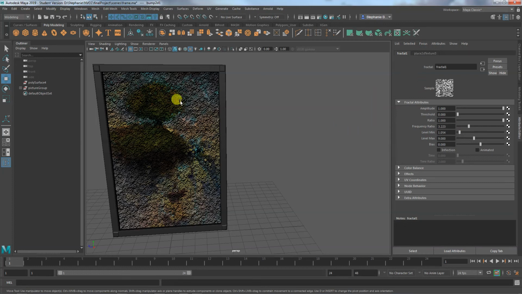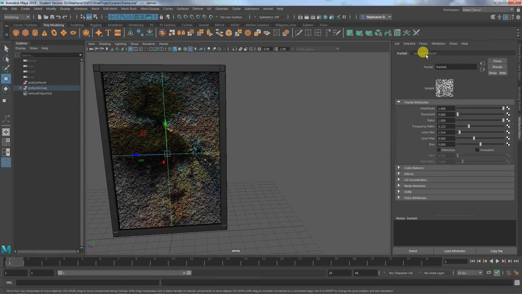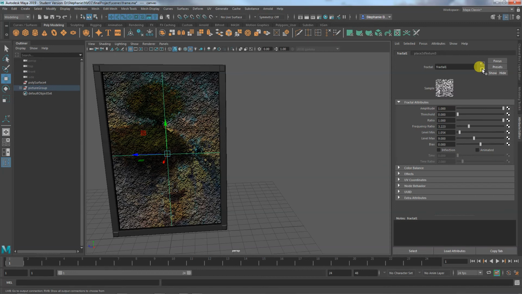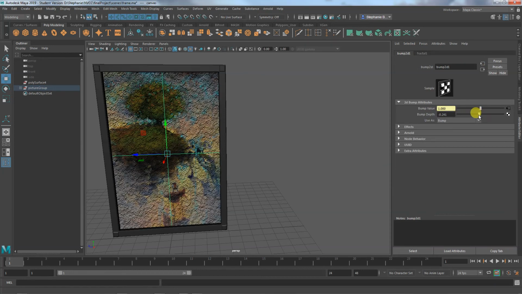And then if I want to get back to where I was, unfortunately, I kind of have to click on this and then click on bump again. And it does not bring me to where I need to go. Oh, wait. There it is. These two buttons cycle you through all of the nodes that are connected. So eventually I get to bump map and I can turn it down, like way down.